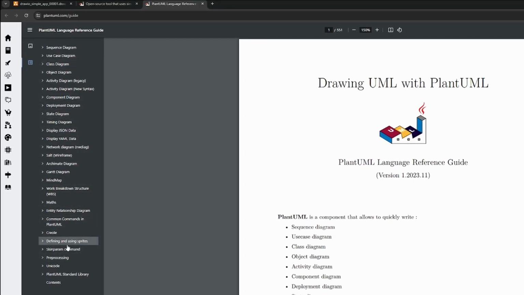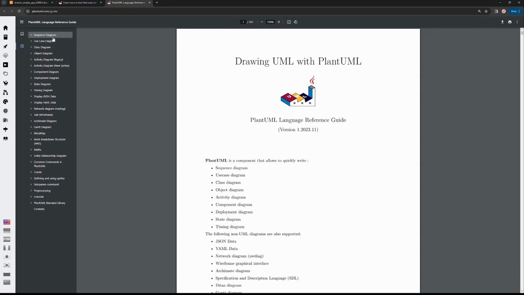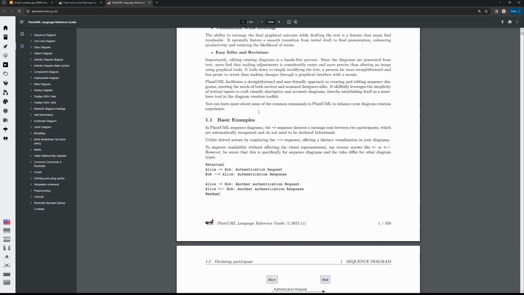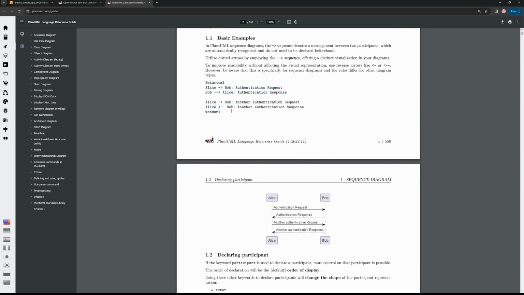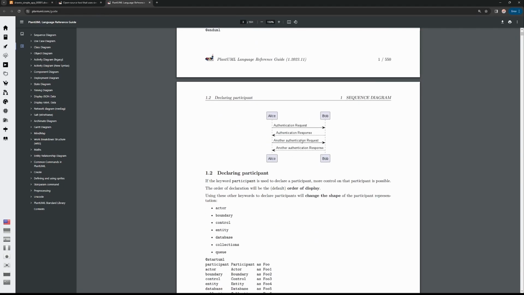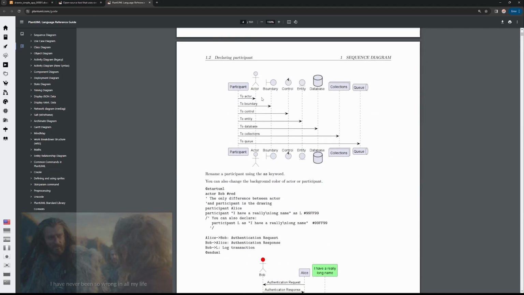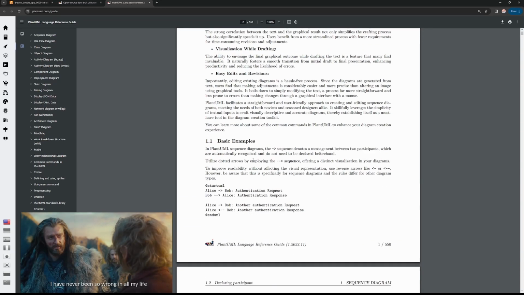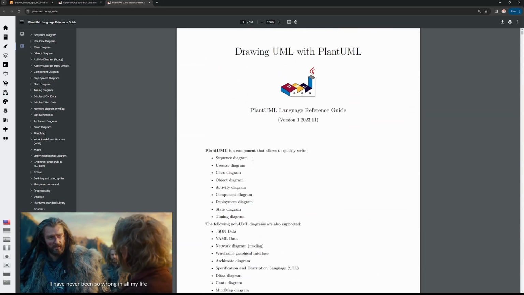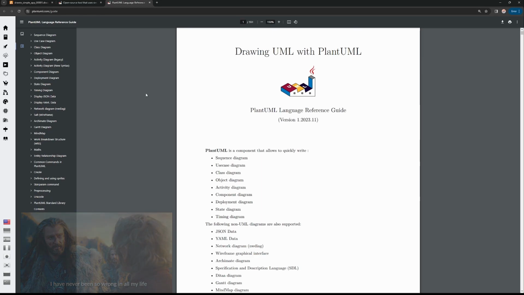You will find different versions of the diagrams which are supported by PlantUML, and also some nice things related to the graphics or some design stuff. In the sequence diagram, for example, you will find an example of how to write it and also how it will be displayed, and some more examples. We will use it in a few minutes, probably, once we set it up with Visual Studio Code.